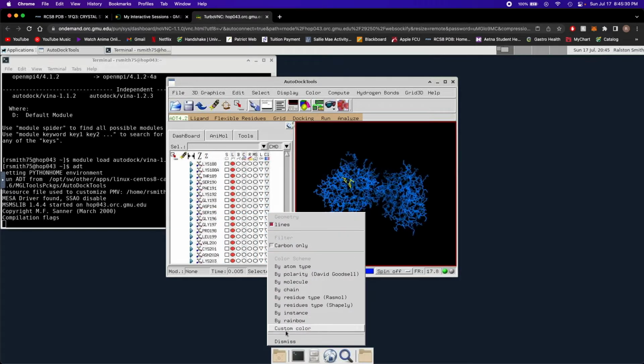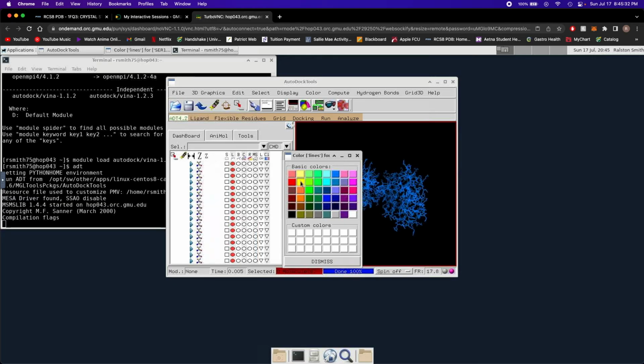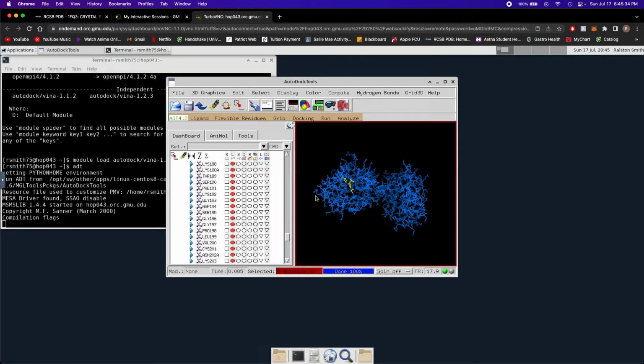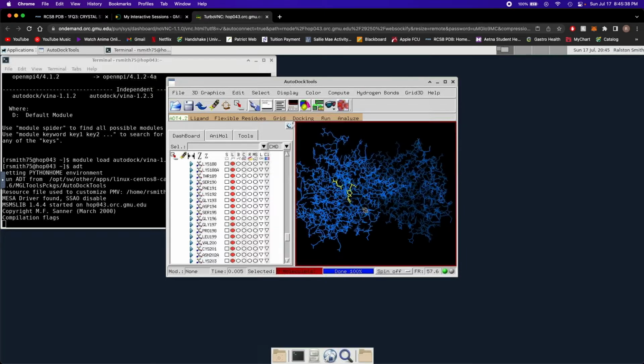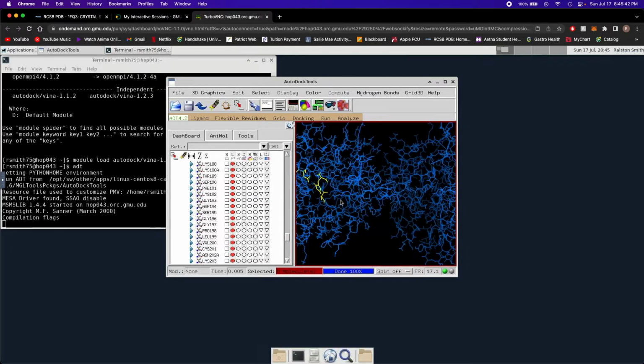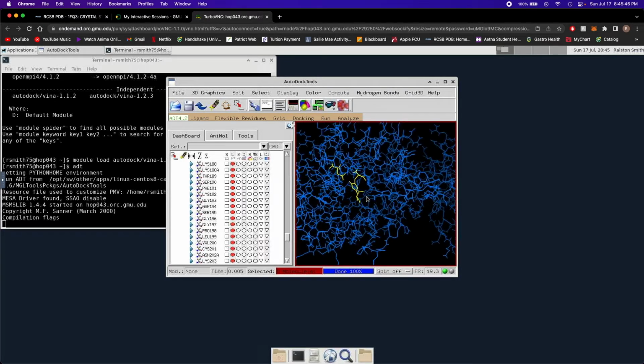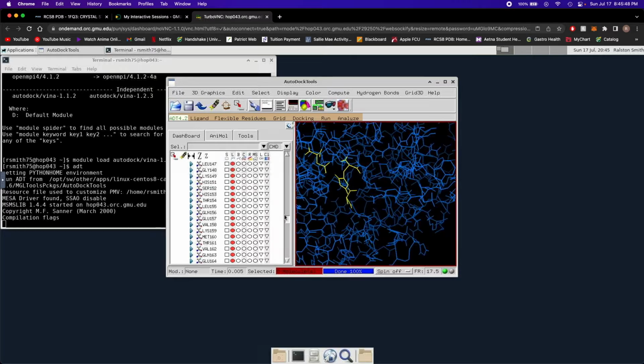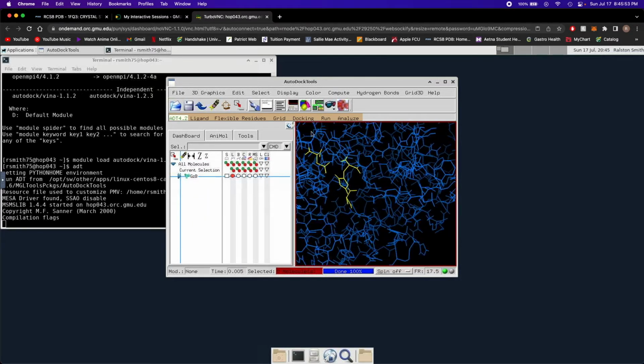So the active site amino acids of granzyme B are histidine 57, aspartic acid 102, and serine 195. So I've highlighted those amino acids, and we can identify the grid coordinates for the box now.